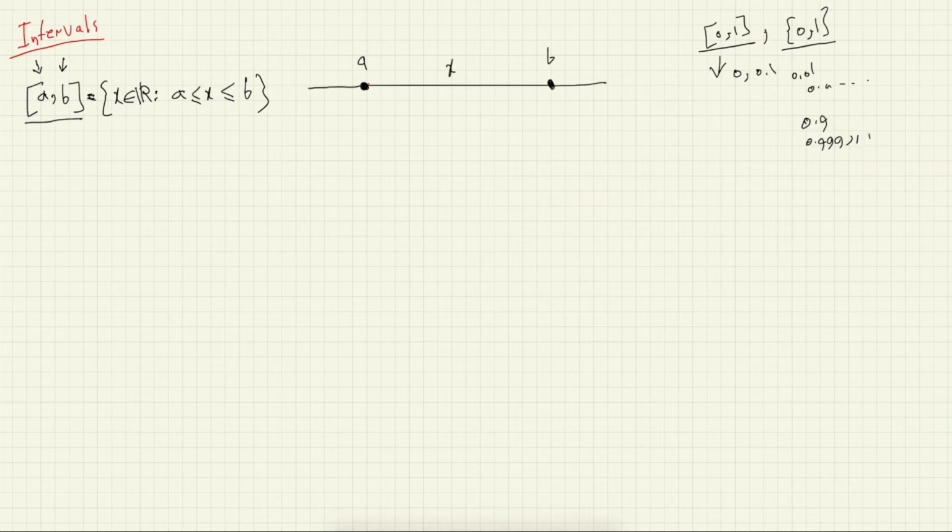So this line is filled with real numbers. There are no gaps in here. That's the major difference between sets and intervals. Sets are not intervals, but intervals are sets, because with these brackets, it's the set of all real numbers surrounded by A and B, and x could equal A and could equal B.